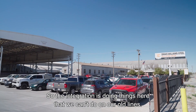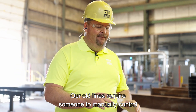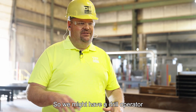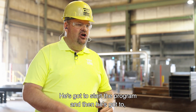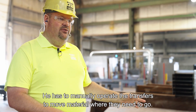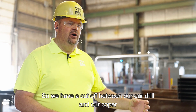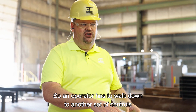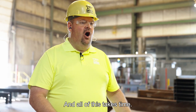The integration is doing things here that we can't do on our old lines. Our old lines require someone to manually control all the roller conveyors, manually control all the transfers and lifting carries. A drill operator has to roll it forward, start the program, make sure he does the roller conveyors on the outfeed, and manually operate the transfers to move material where it needs to go. The process is very long — there's a cutoff between our drill and our coper where no operator can control both, it's just too far away. An operator has to walk down to another set of controls to use one set of roller conveyors to get it onto the coper roller conveyors, then transfer it over.